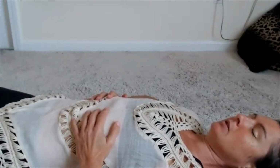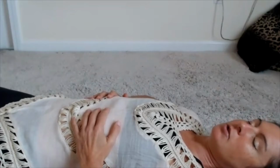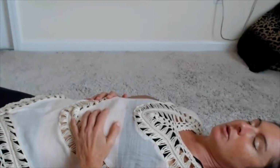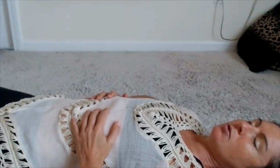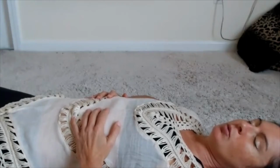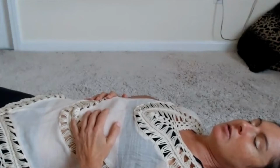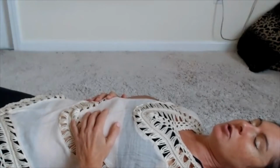And simply begin to notice the movement, the natural rhythm of your breath, like the waves of the ocean. So many of us are soothed and brought into a very meditative and playful space when we are near the ocean.